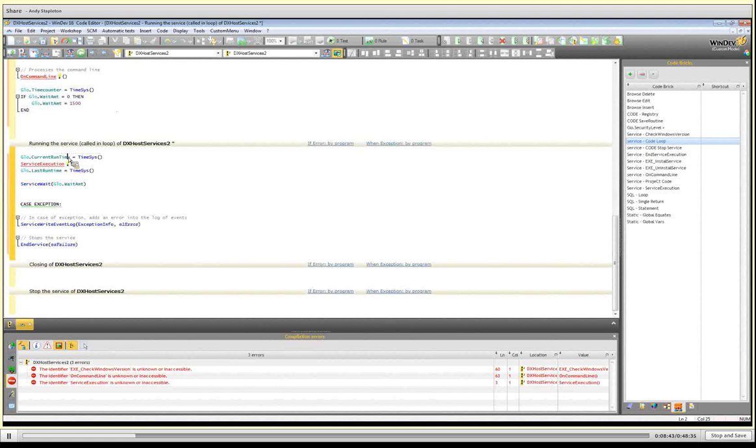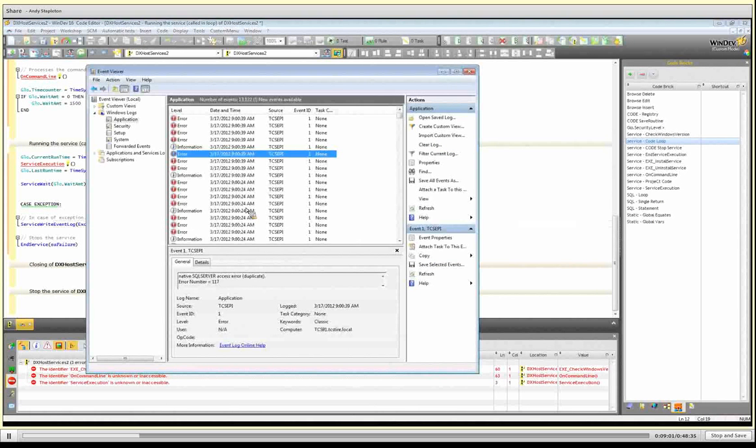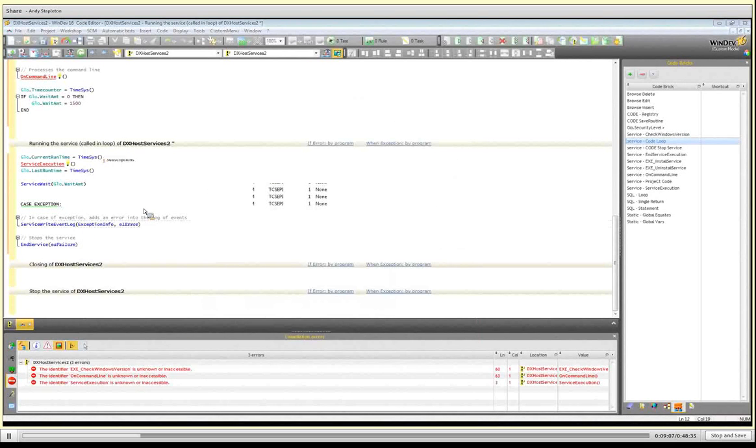And here it has the timer of my current runtime, my last runtime, the service execution. I got a service wait to change whatever wait amount that I want on there. And then I have the service write event log. The service write event log is what writes into this event viewer. That's what writes into it. So I'm writing in there that we've done this. We're ready to go. And this is the exception on the service if we're going to fail. And that's pretty much the end of the project code. You can see that service execution is where really everything's done.